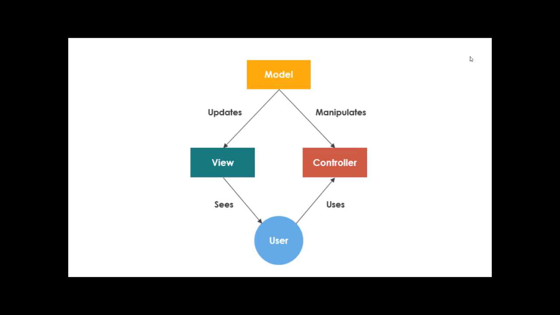The model then processes the controller's query and performs the required operations. And after this, it would return an answer or the result. The controller then receives the model's answer and updates the view accordingly. The user then finally sees the requested result on the view. So this is how they all link together and they all work together to help us build our app.